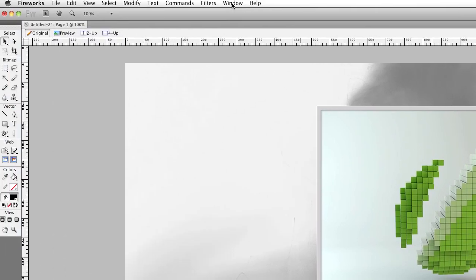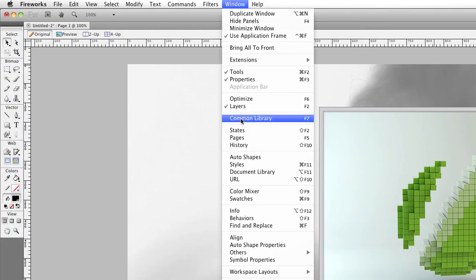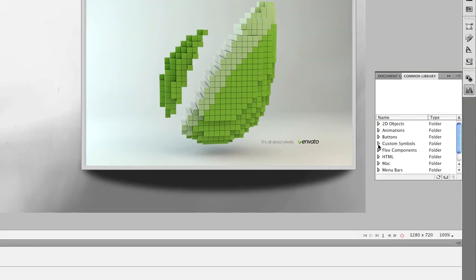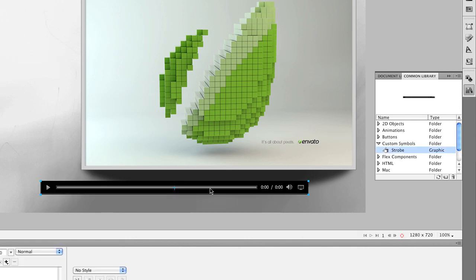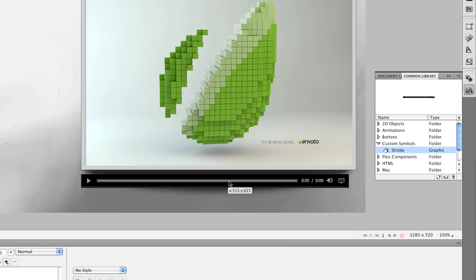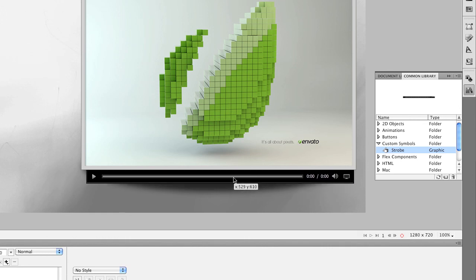And if I go to the Window menu, Common Library, Custom Symbols, there's strobe, and I can just pull it out of the library. And there it is. And I can constantly reuse this graphic. If you are working with mobile and you've got little bits and pieces that you want to constantly use, this is a really good place to start.